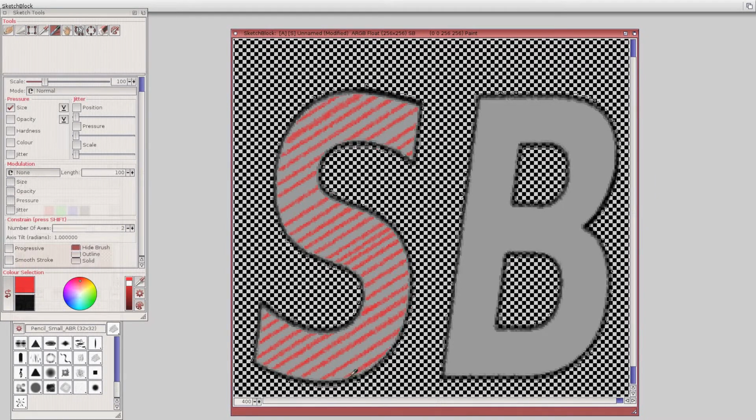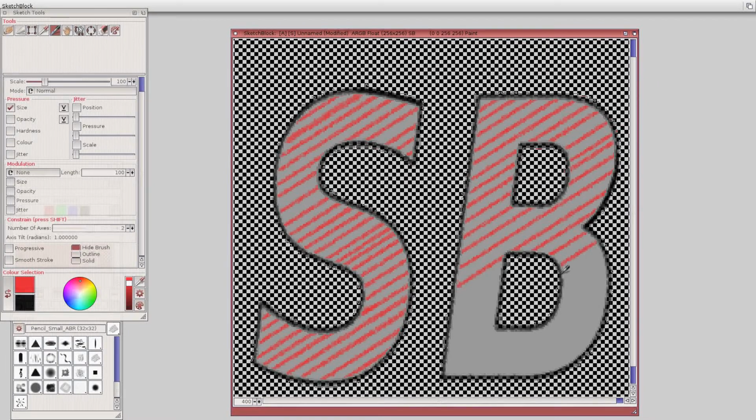Oops, spawn's gone the wrong way there. So press Ctrl Z to undo that. Keep going. Fairly quickly. Oh, gone the wrong way again. Basically, the constrained line will go in the direction that you start moving the mouse. So if you kind of just twitch it slightly in the wrong direction, you might end up occasionally getting the wrong line, which is a bit odd. Probably because I was doing it a bit fast.